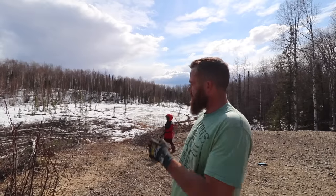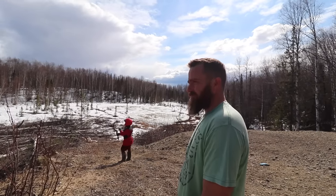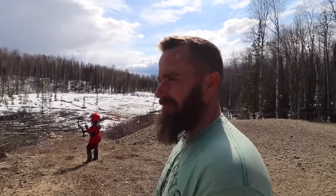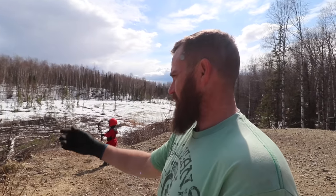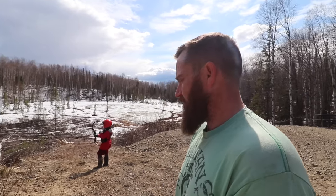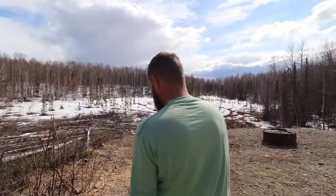Are we gonna try to cut up some of these trees or what? Babe, you can't not feel like it. We gotta get this done. You don't have to. It'll be here next year. No, what? Next year? Next year I need to have a greenhouse, so we got to get that cleaned out, Joe.